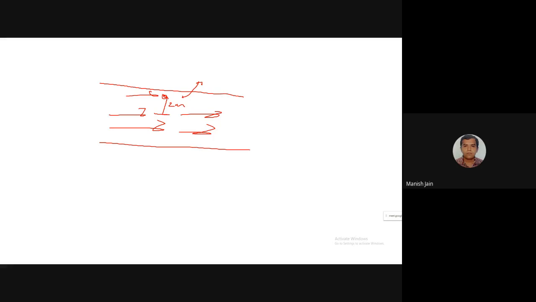The limitation of micro level study is that it can be easily done for the laminar flow, but if you are talking about the turbulent flow, that is very difficult. For that you need the computational software. Although the equation is the same, for turbulent flow also you have to solve the equation of motion only, but the difficulty is when you use that same equation for the turbulent flow.